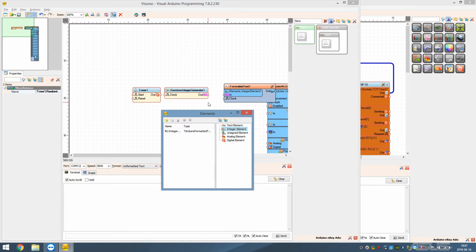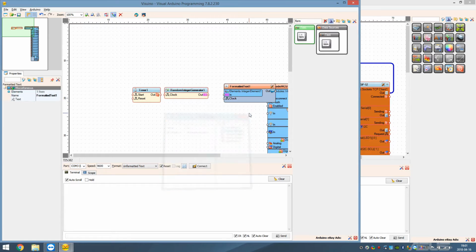You can use this as a button or a temperature sensor or whatever you wish. And after that I'm closing this, connecting the random integer generator and timer to the enable, like so.